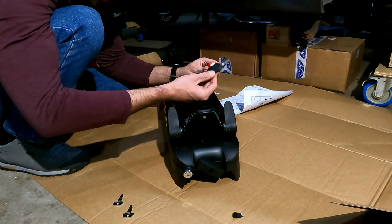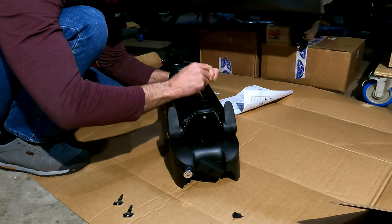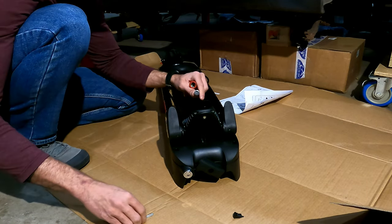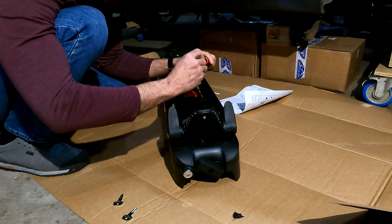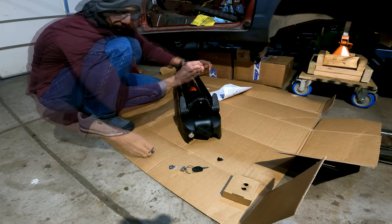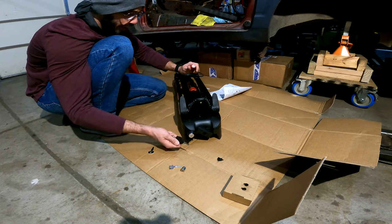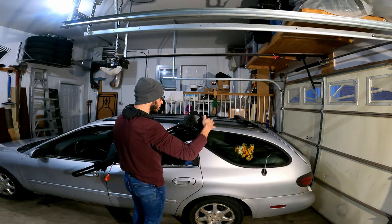When I bought this, the previous owner had a Thule key cut for the lock cylinder, but I can use the master key to pull that cylinder out and swap in my own. Now with the new cylinder installed, I have one key for both locks - that's the SKS or same-key system. Thule systems are a bit different; you have a separate key for each lock, which I really didn't like - that's one reason I wanted to go with the Yakima system.